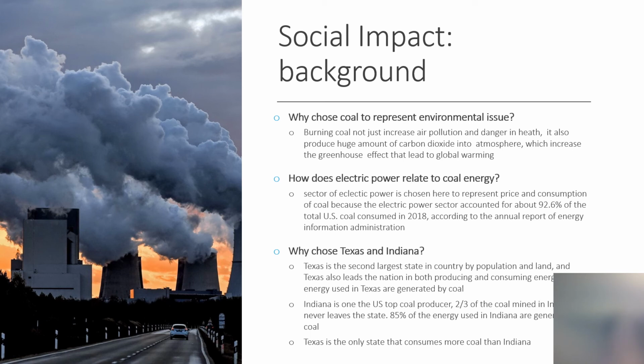34% of energy used in Texas is generated by coal. Indiana is one of the U.S. top coal producers. 2/3 of the coal mined in Indiana never leaves the state. 85% of the energy used in Indiana is generated by coal. Texas is the only state that consumes more coal than Indiana.